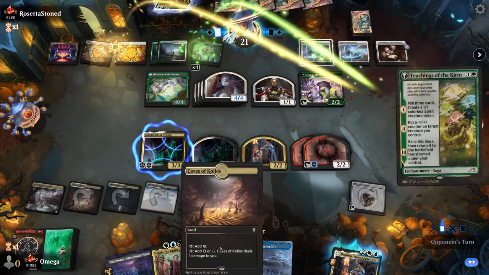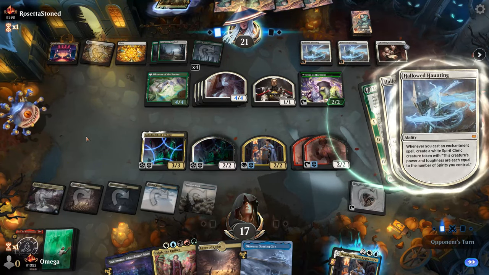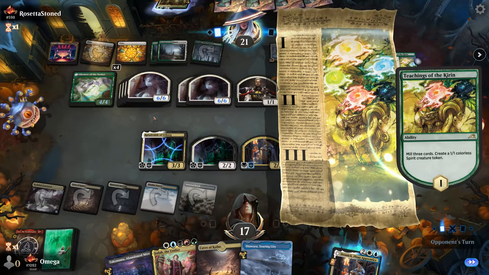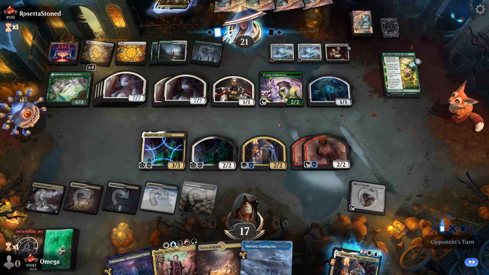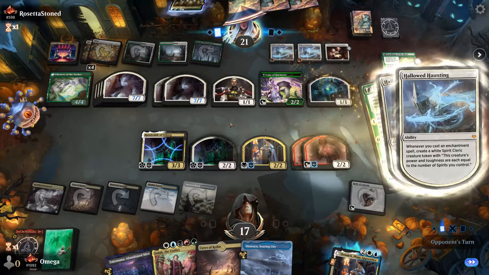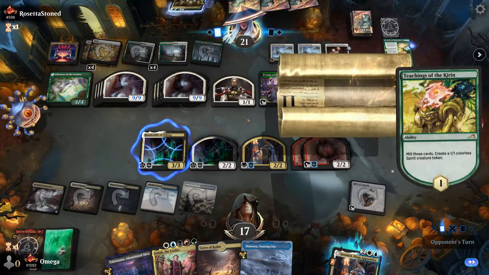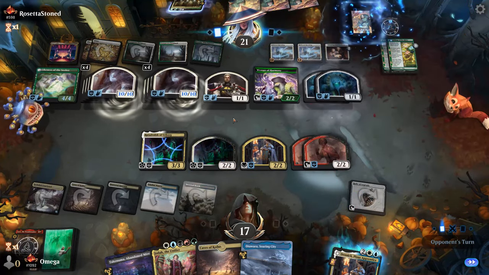Like, every turn we go harder and harder. And with all of this, we can actually cast for like 10 mana next turn. The question is, can he give flying to everything and just kill us from 17? And I think the answer is yes, unfortunately. Alright, one more, so this will be the one. I don't exactly like what I see.